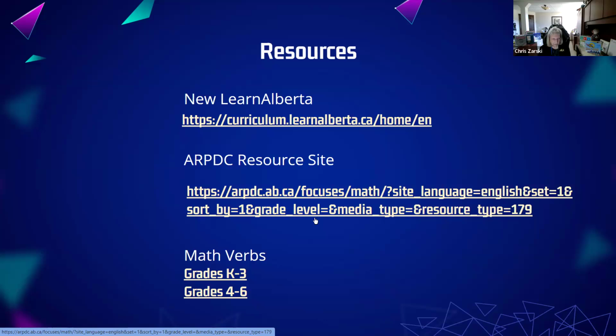Also, we have the ARPDC site where all of the consultants are posting the work that's been done in each of the subject areas. And then for you in math, we had said early right up front, you might want to download the K-3 and 4-6 verbs, all those verbs that you have in your skills and procedures, and sometimes your organizing idea, and sometimes in your learner outcome. What do they mean? And so having sort of a common approach with some exemplars might be a good thing, that we're all talking that same language as we move forward.